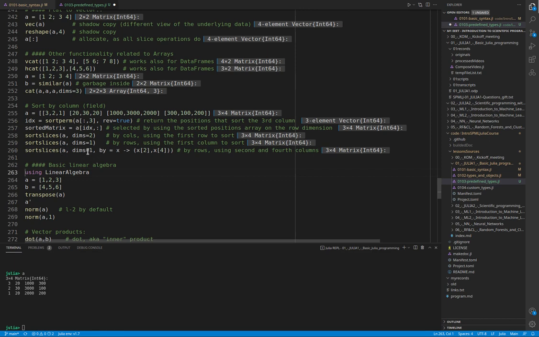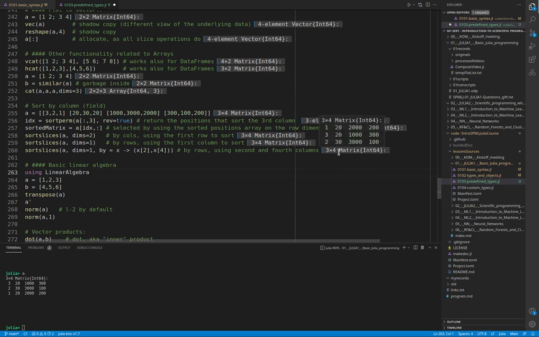So in this case, when sortslices is used with dims 1, it takes every row, because dimension 1 are the rows, and x becomes our row. If we want the second and the fourth column, we take the element of the row at the second position and the element of the row at the fourth position, and we use this to do the sorting.